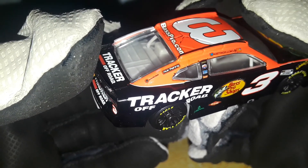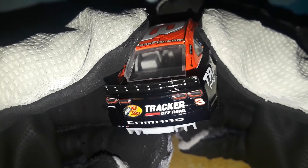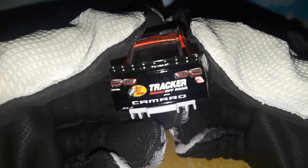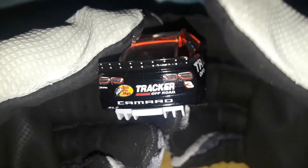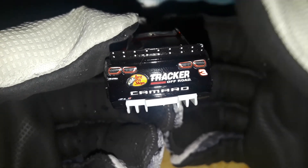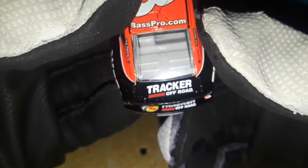We've also got Huk Fishing and Work Rise. About the spoilers — you can see there's some warping going on. These spoilers, they might have to improve them because they are warping really easily. I did not do that; it's fresh from the package that way, same as all the others. You also got Acuma, Tracker Off-Road, Bass Pro Shops, number three ZL1 Camaro.